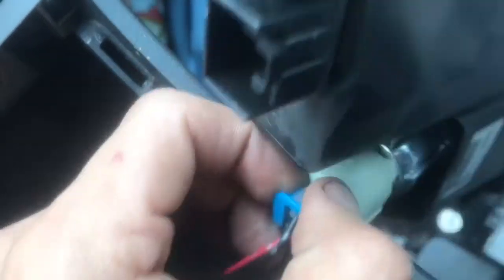I can't figure out how to take this off. There's a clip right here where you can maybe pull out or pull in. I'm not really too sure, but I'm just gonna put that on the side and put all these wires inside.